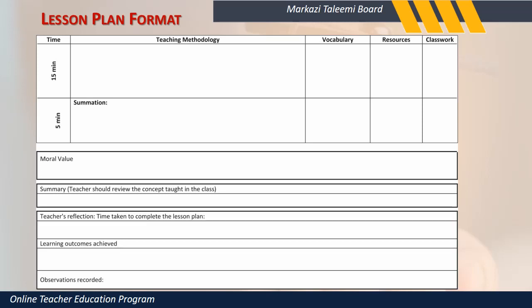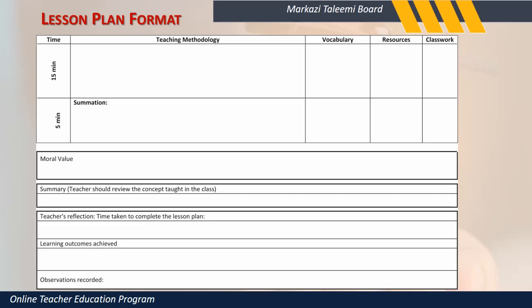Teacher's reflection. What is reflection? At the end of the day, we always reflect: I had a very bad fight today and I abused somebody, I am not feeling good about it. It all happens at times. The child was making noise in the class, he was so mischievous, you slapped him. And when you go back home, you feel, I should not have slapped the boy, I made a mistake. We all realize it. That is reflection. So when you go back home, you think, I should not have screamed at this person.